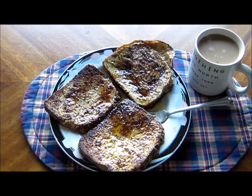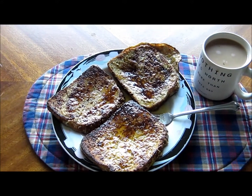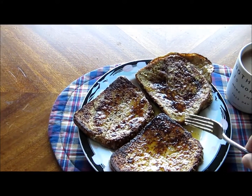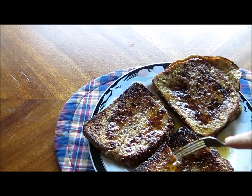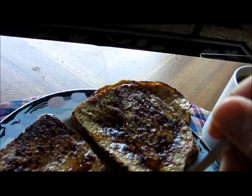And there we have it. Perdu pain avec le café. Well, it's not really coffee, but it's sort of fakey coffee. Well, bon appetit. Let's see how it tastes. It's so good.